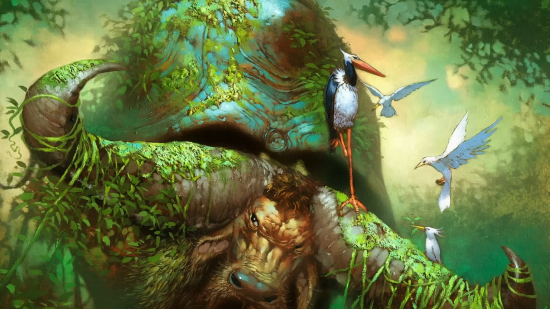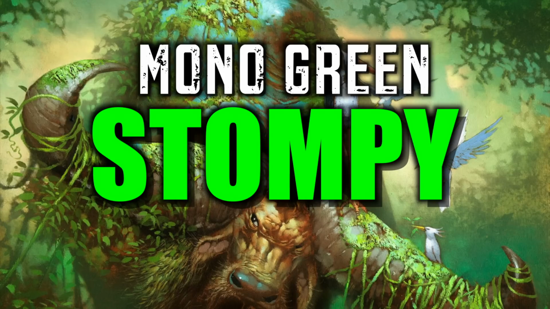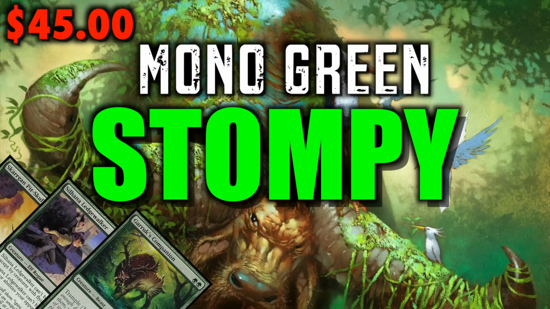Mono green Stompy has long been one of the dominating decks of the format. It even turned out consistent results during the reign of Drake and the many dark years of Cloud of Fairies being legal in the format. Now, with Drake completely out of the way, Stompy is poised to stomp the opposition once and for all. Best of all, mono green Stompy is a deck that can be built for as little as $40 to $45.